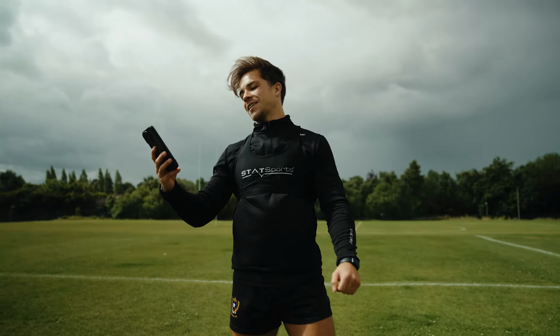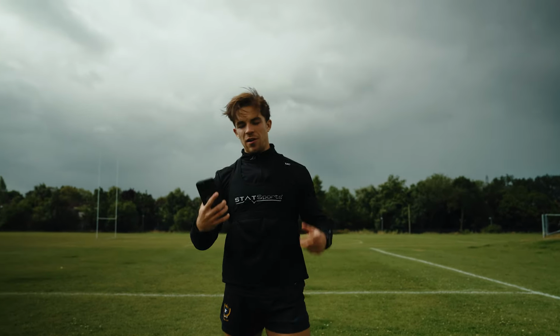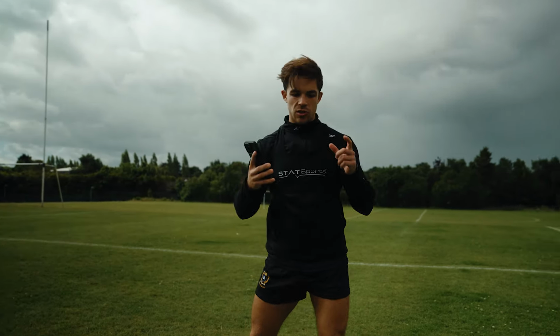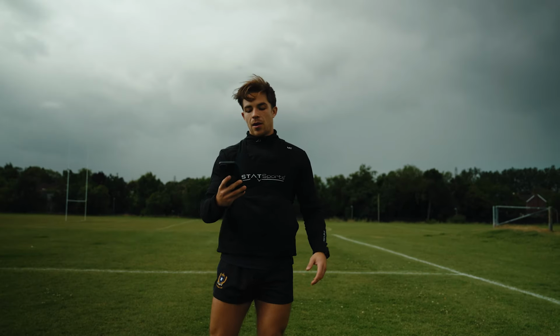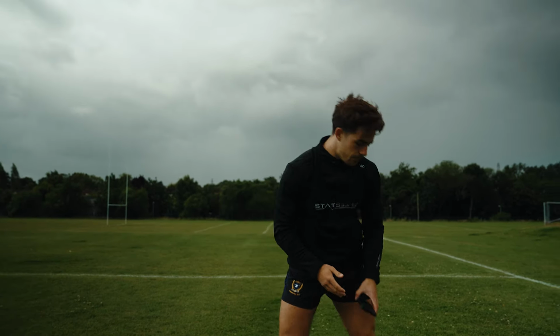Boom, we're back in. Right, so we're going to have a live session, and we're going to check the session as we go. A couple of things I'm looking at are max speed hit, and then actual step balance as well. With one hamstring being dodgy, I've probably been pushing a lot with my right, and my left isn't working as hard. So I want to make sure that we're using left and right equally, or as close to equal as possible. We're going to start off with a few drills, just get the body moving, get the body warm, and then we're going to get stuck in.